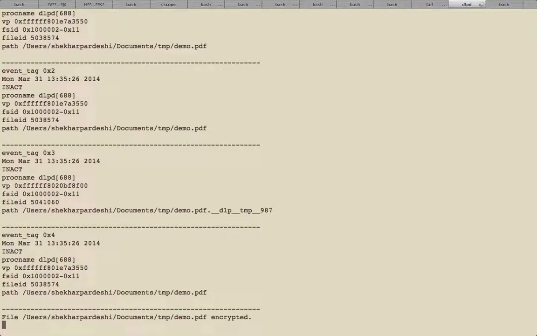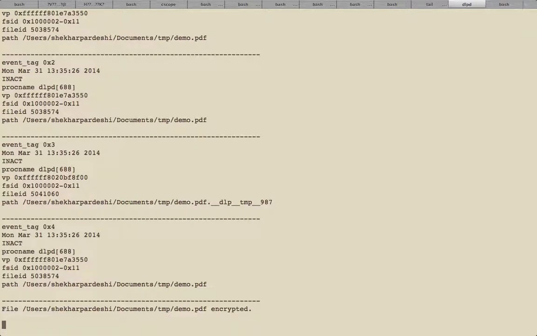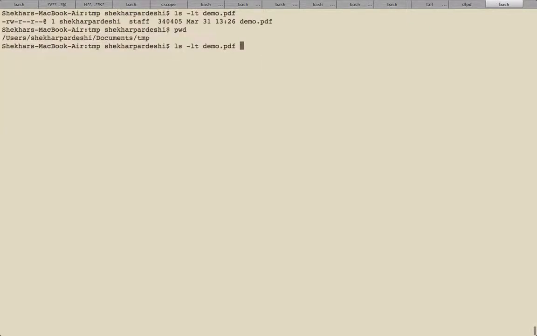As you can see on the screen, the driver has intercepted various vnode ops. In this case, most of them are inactive vnode events, and it dispatches those events to the test utility. Here it shows that the encrypt is complete. If you see the file size again, it has gone up by 1024 bytes, which is the metadata inserted at the beginning of the file.